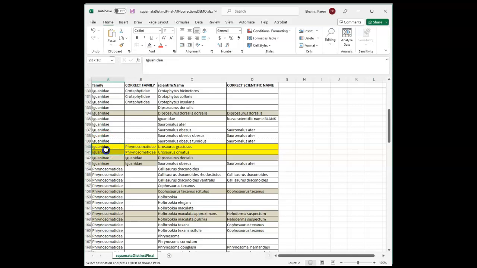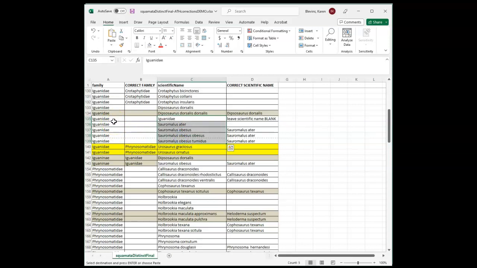So these 2 occurrences of Iguanidae are being updated to the Phrynosomatidine. But they're occurring where these 2 scientific names are, which means I can't make a global change because there are other scientific names under Iguanidae.